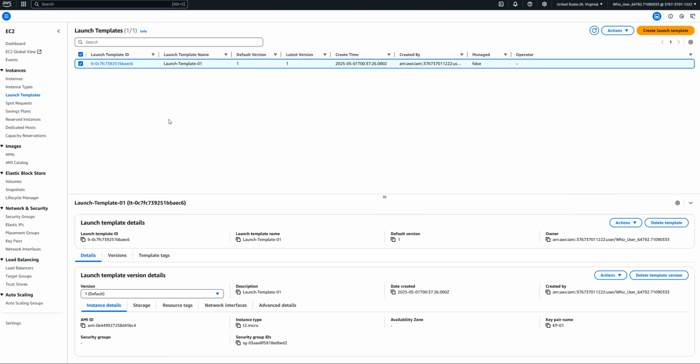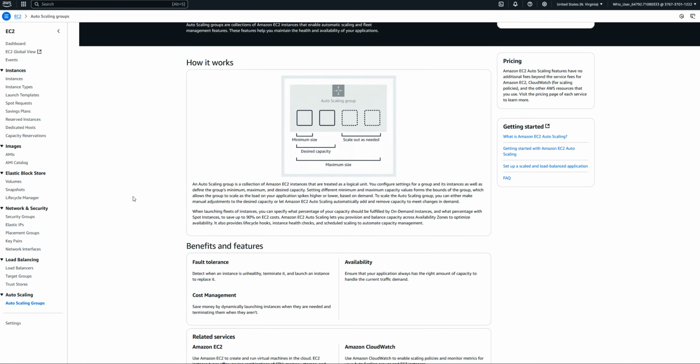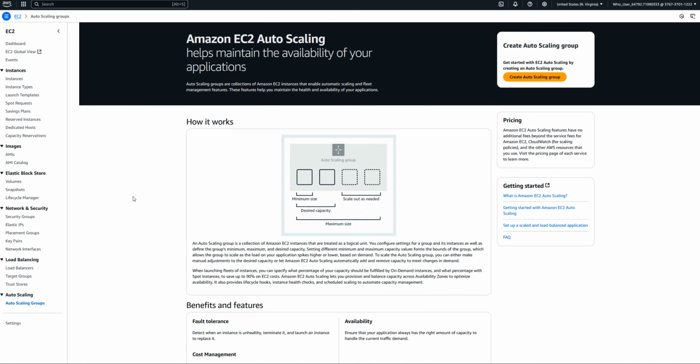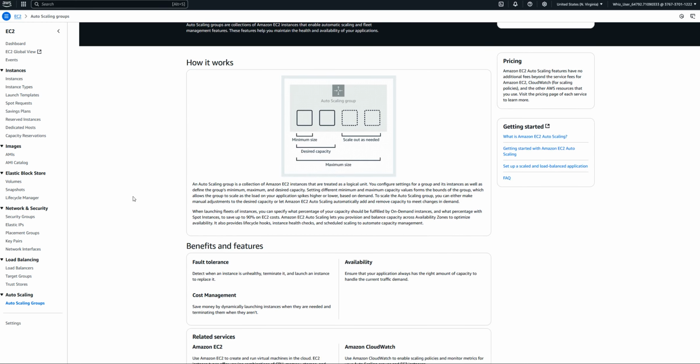Okay, you click on that, this is saved, right? See that this template, later you can do editing and other stuff. See that modify template, delete template version, set default version, create auto scaling group from here. So you can directly create from this one, or you can go into auto scaling group and create it from there. So this auto scaling group is really important.